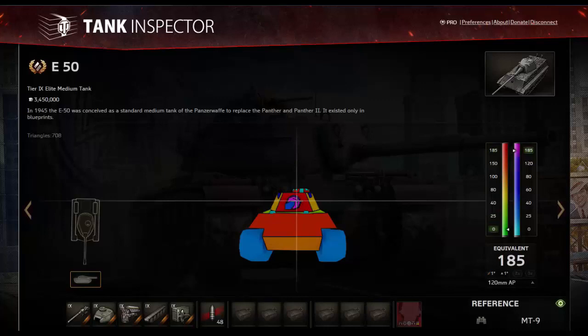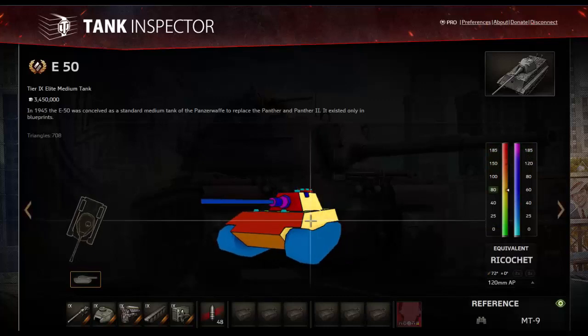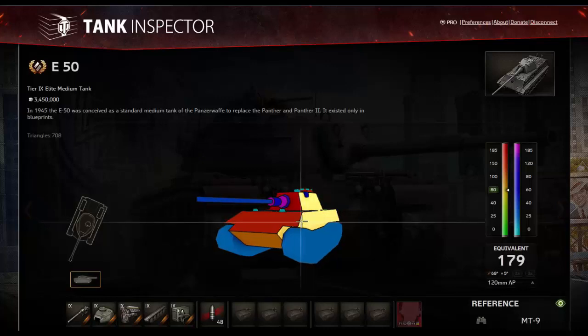And the gun mantlet, even though it's small, can bounce some shots. As you can see, ricochet zones. Here it's weak because it's only spaced, but 300. 80 side armor, which can come in handy because you can side scrape a lot with this. As you can see, even at this angle here, ricochet zones all the way.